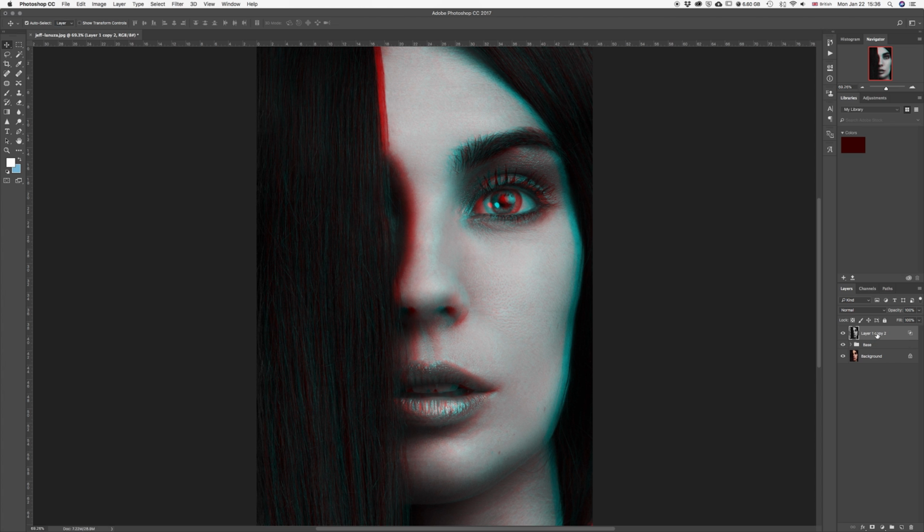So all we have to do right now is, once it's selected, we're going to go ahead and select the rectangular marquee tool, and then we're just going to grab random pieces. I strongly advise you to stay away from eyes, nose and mouth, and you're going to see in a second why. So I'm just going to grab this part right here, and then on your keyboard you're going to press Command, and then you're going to get this scissor icon.